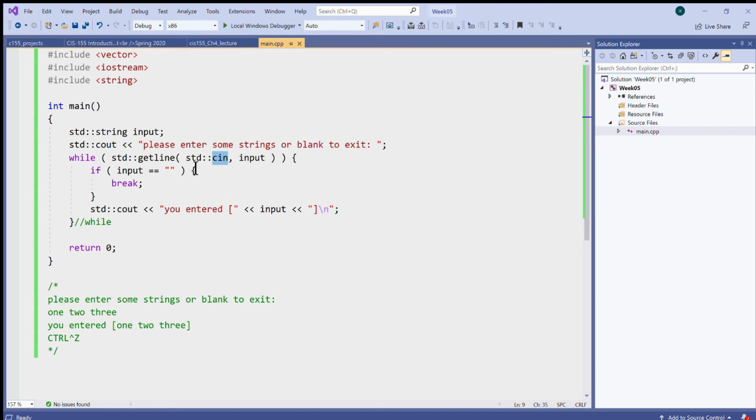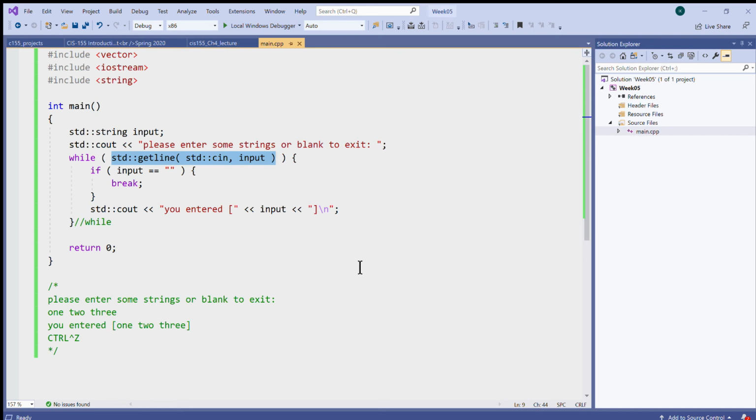So therefore, getLine, actually what it returns back, this call, an attempt to generate input, it returns back true if everything is okay and input was populated with information, or false if the stream decided not to give me any input.